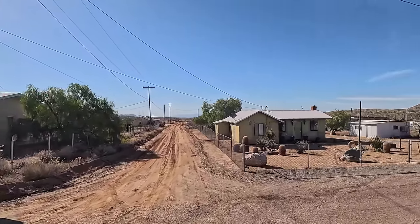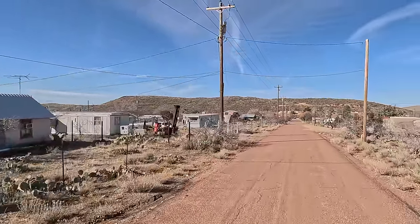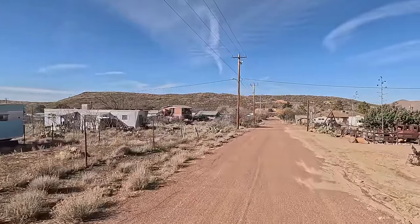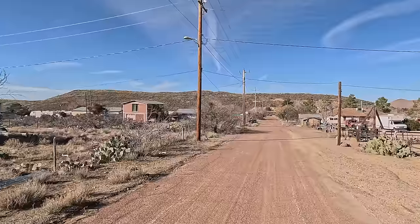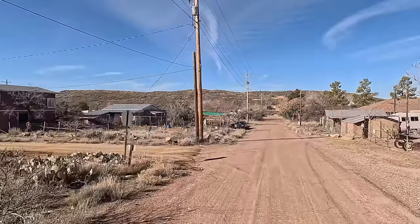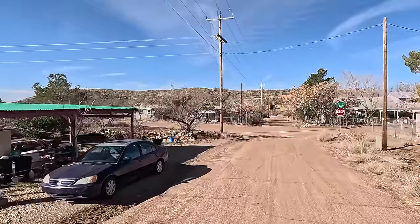You know, this is a perfect weekend getaway. If you want to come up, just experience some old west type historic place, this is it. Stay at that little hotel. We'll go inside down there. I'll walk around the park too. Thought we'd do a quick drive through. This is sightseeing, huh? Man, them buildings are old. Still standing.